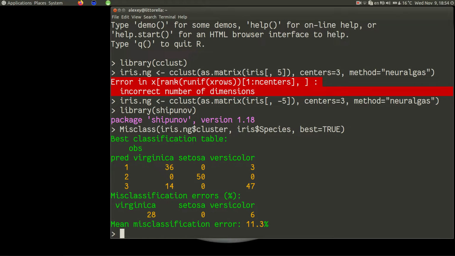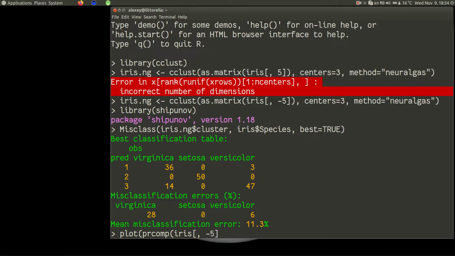And also we can look closer at where exactly the mistakes are and how they are distributed. So for example, we can plot the result and see what is going on. To plot, we need to somehow arrange our data in a two-dimensional structure. One of the best ways is principal component analysis, prcomp, and then we again need to provide the data name, which is iris without the fifth column.